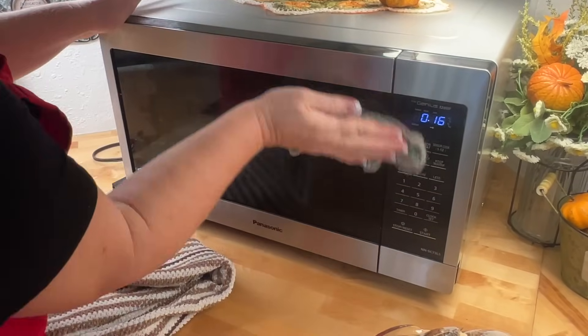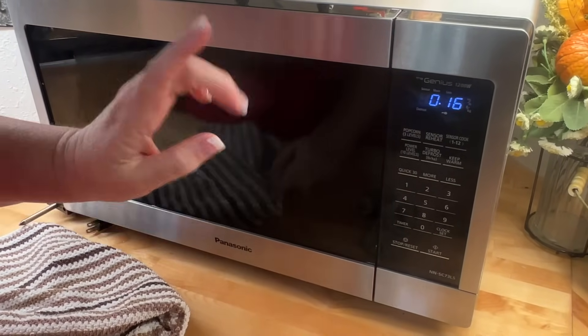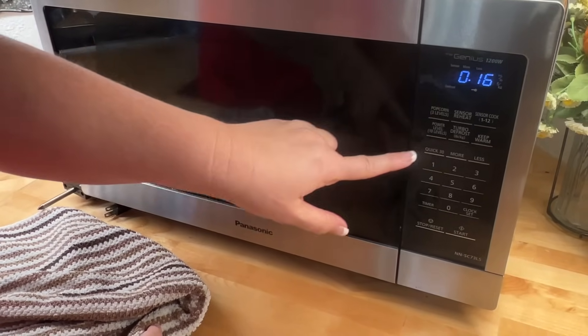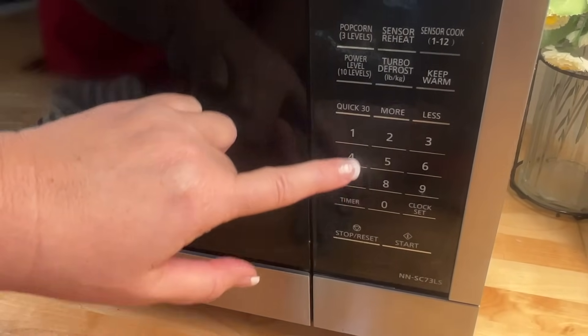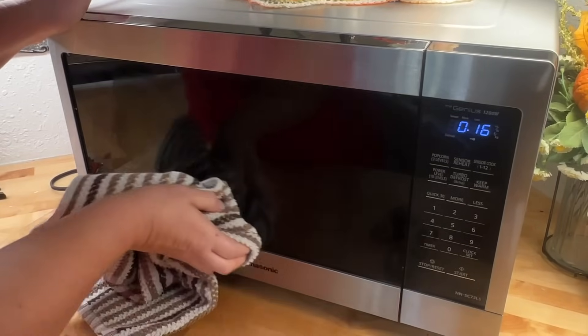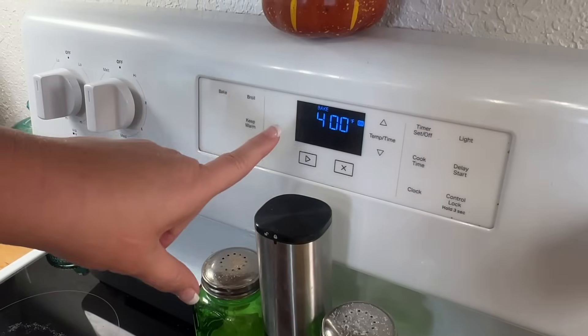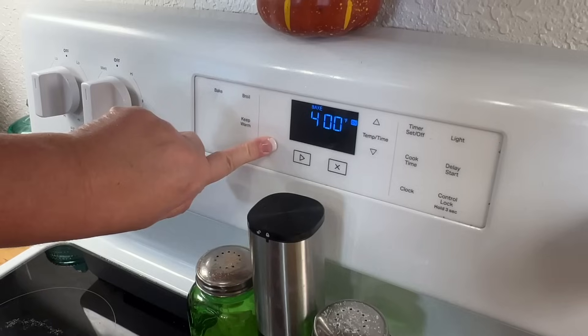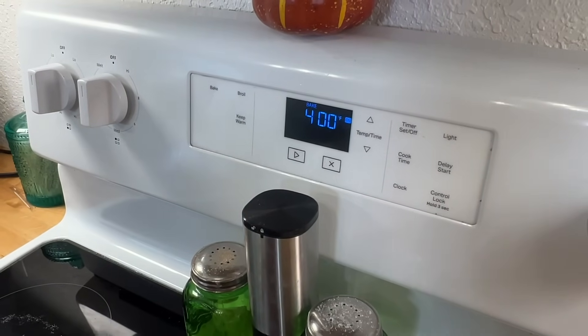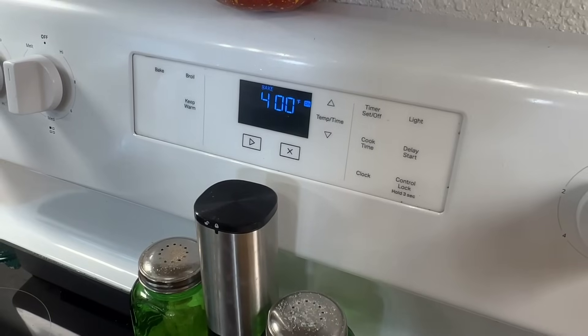Cleaning microwaves - our favorite appliance repair man said in our videos on our other channel Living on a Dime: never ever ever use window cleaner on your appliances. The ammonia in window cleaner ruins the finish on your panels, makes it separate, and then your panels don't work. So if you want to keep your microwaves, ovens, or refrigerators with panels working, do not use ammonia-based window cleaners. That's the number one thing they're called for. Don't let your house cleaners do it either.